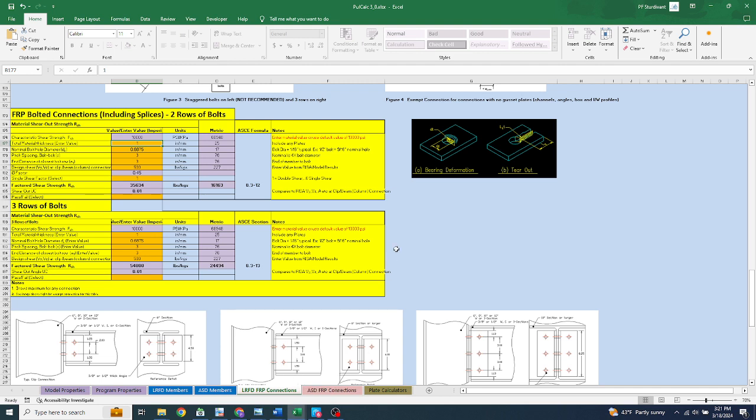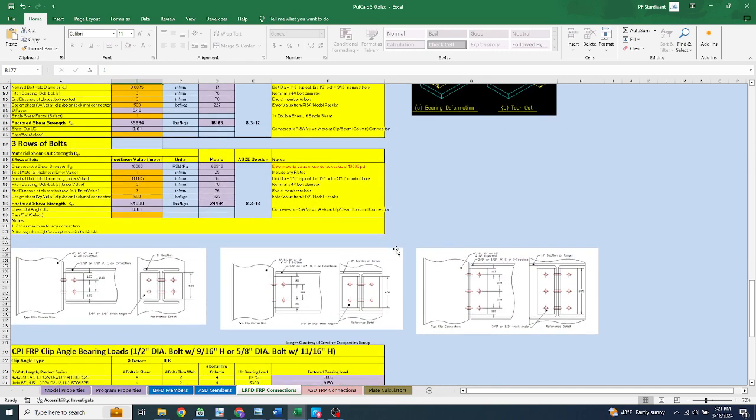So if you're still using ASD, we could run some FRP bolt connections there, but you've got to be careful, and this is a big deal: the committee, in all their greatness, decided to only allow metal connections to steel bolts and steel clip angles.